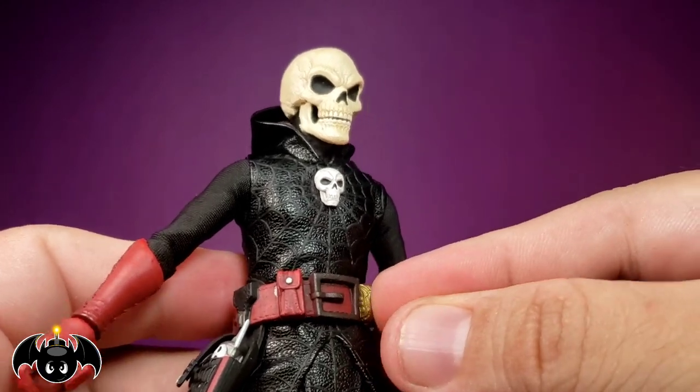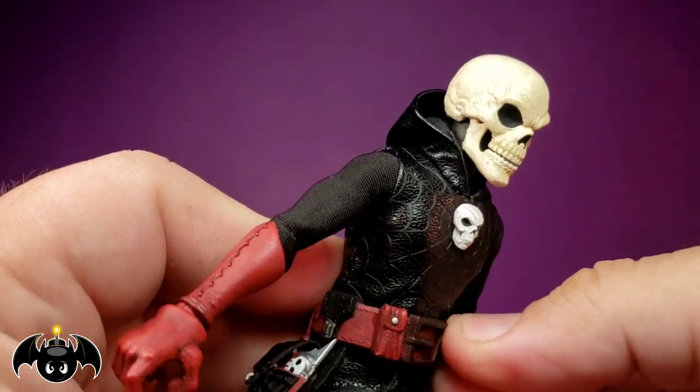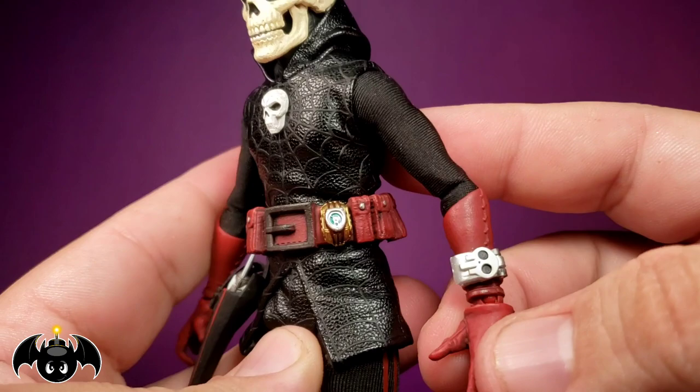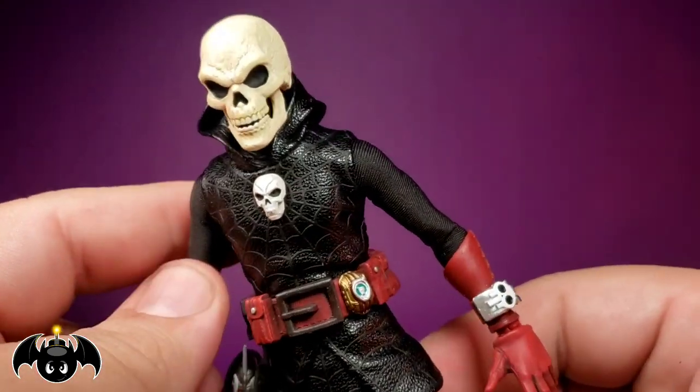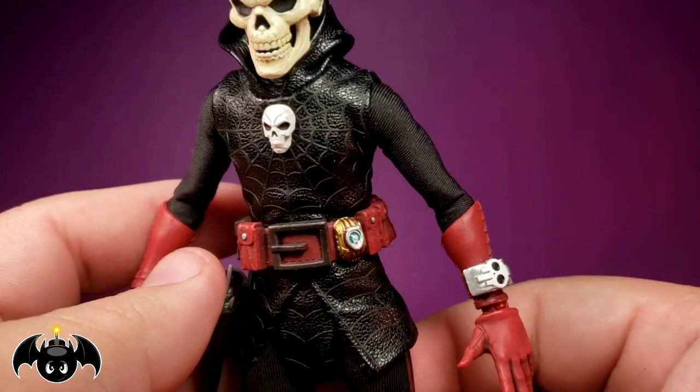So again, I'm not really sure what this exactly is. I should probably have read it, probably it says it in there somewhere, but you can pop that on there if you like, so that's pretty cool. I'm not sure how long that'll stay on there, so I'll try and leave it on for the rest of the video. So that looks pretty cool too.